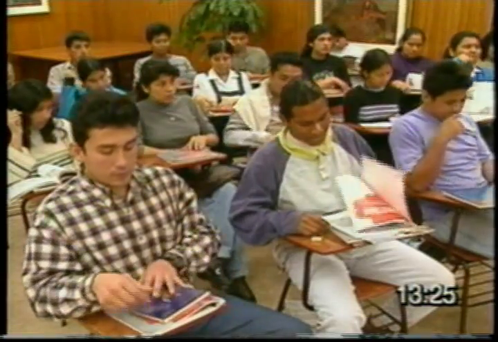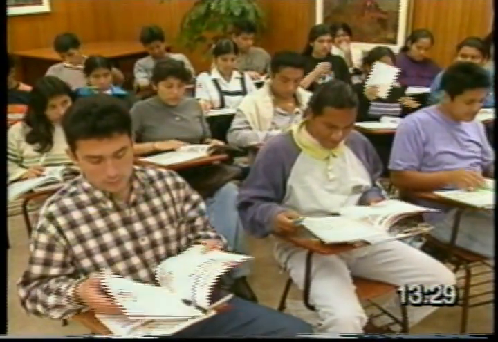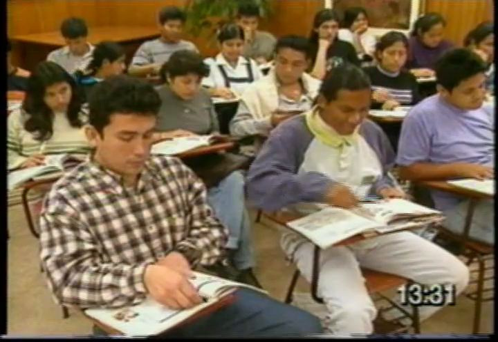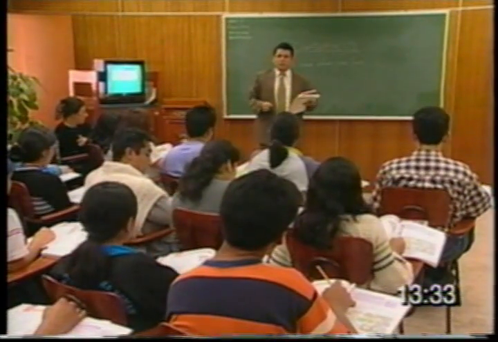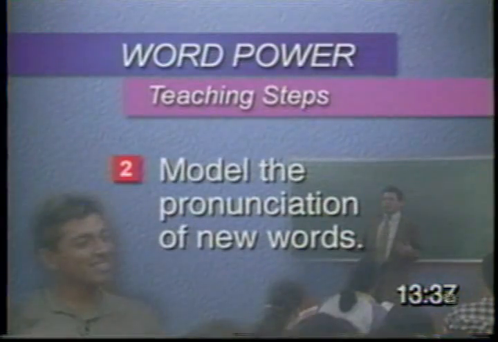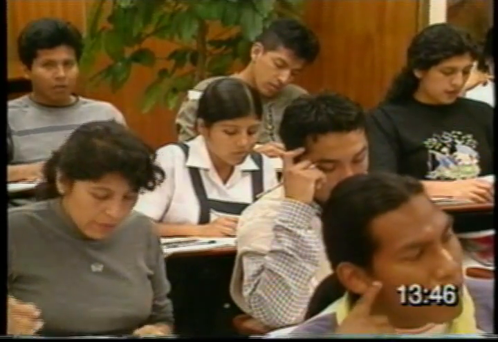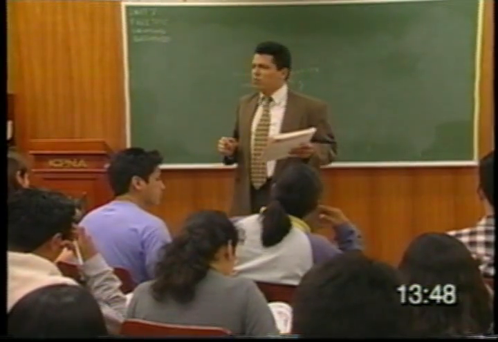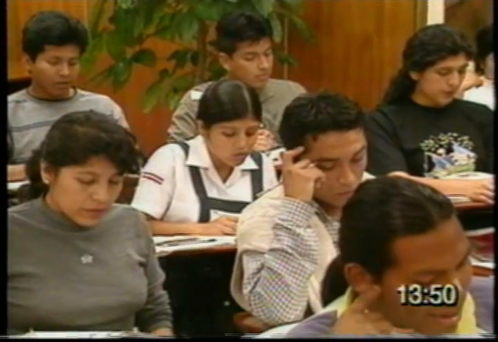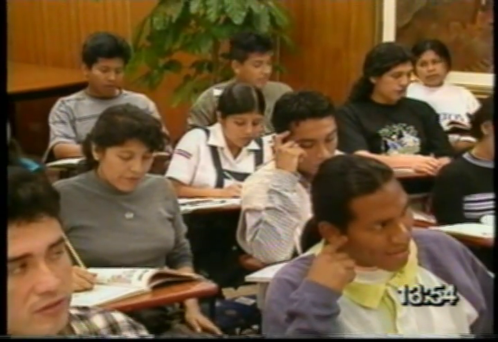So open your books. After warming up the class by introducing the unit topic, have the class open their books. Okay, one more time. Barbershop. Laundromat. Teaching Step 2. Model the pronunciation of new words. What's a travel agency? Also model the correct intonation in questions and answers. What's a theater?